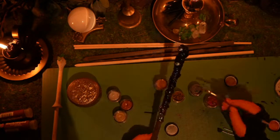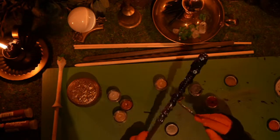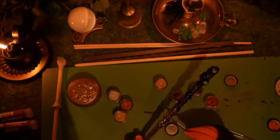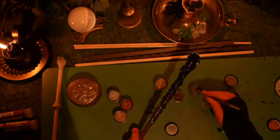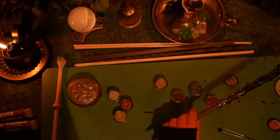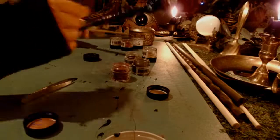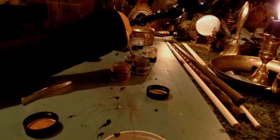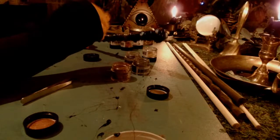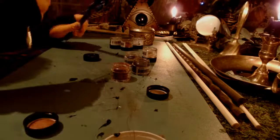Some more silver. Yeah, this is cool. I am digging this a lot. I'm kind of using a smaller brush to make sure I can get into the little nitpicky areas.